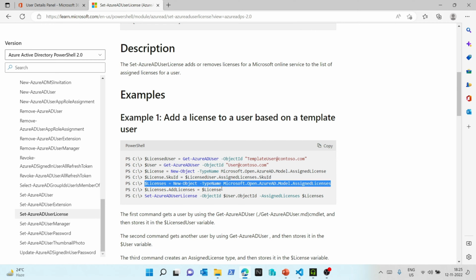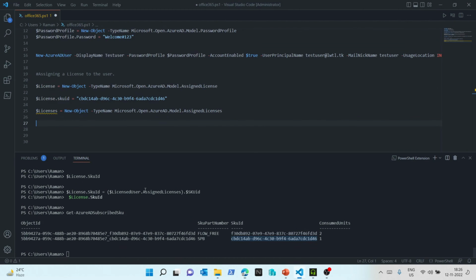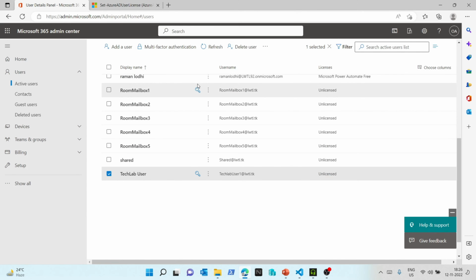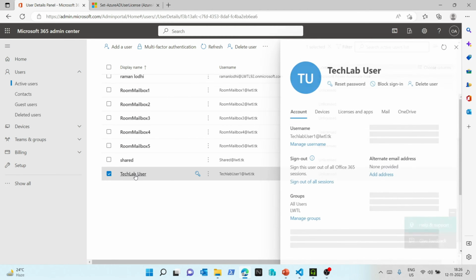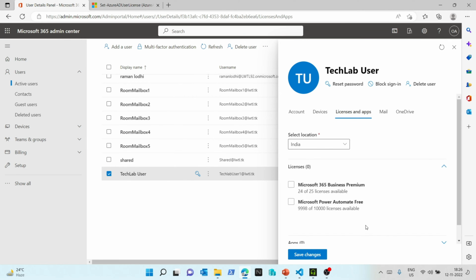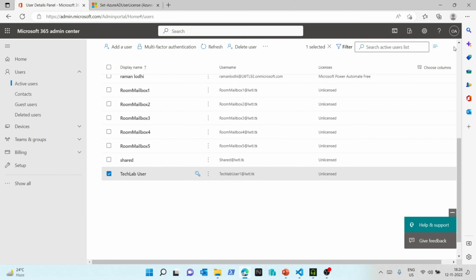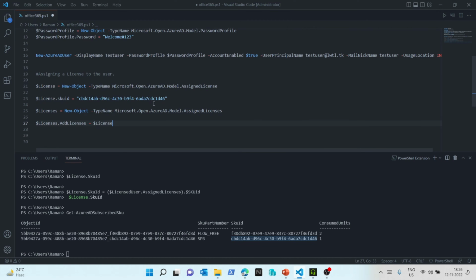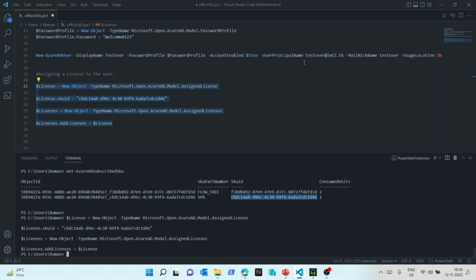Now what we will do is, to this assigned licenses object, we will add this license that needs to be assigned to the user. So obviously it looks a bit lengthy for just assigning a license. Obviously an administrator can go to Azure AD, or come here in the Office 365 admin portal, go to licenses and assign the license that he wants. But it comes in handy when you have a bunch of users and you want to assign them licenses. That way it's easier and quicker. Alright, so let's add all of these into the memory.